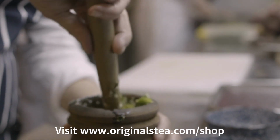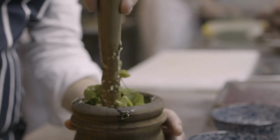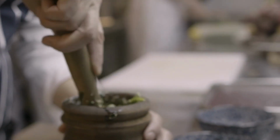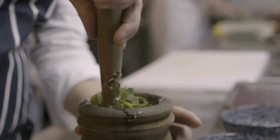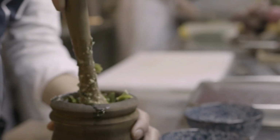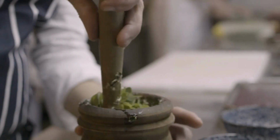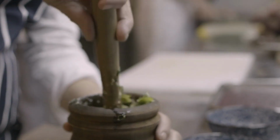Crushing. The next step is crushing. Tea leaves are crushed either manually by hand or using rotors known as rolling machines. The tea leaves are crushed depending upon the grade to be manufactured. White tea is crushed the least while black tea the most. This is because grinding tea exposes the tannins to atmospheric oxygen, which oxidizes the leaves. Oxidation level determines the grade manufactured and is therefore carefully monitored.